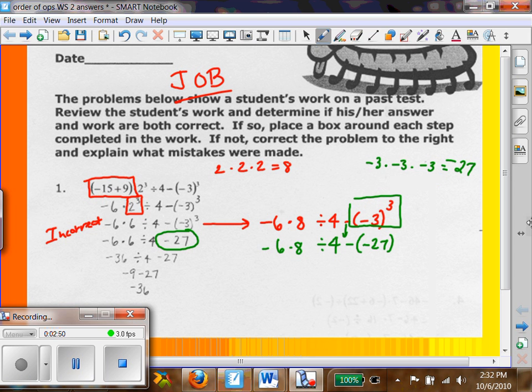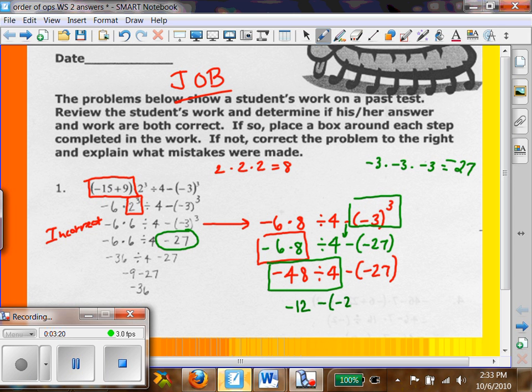All right, so then we'll just take it on our own from here on out. We've got multiplication, so let's go ahead and multiply. -6 times 8 is -48. A negative times a positive is negative. Copy everything else down. And then we go to the division. -48 divided by 4. A negative divided by a positive is negative. And then 48 divided by 4 is -12. And then bring down the rest of your subtraction problem.